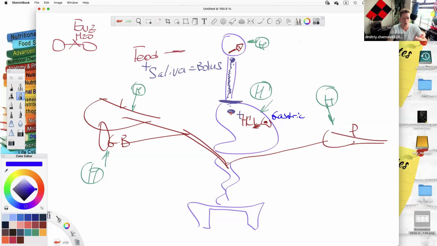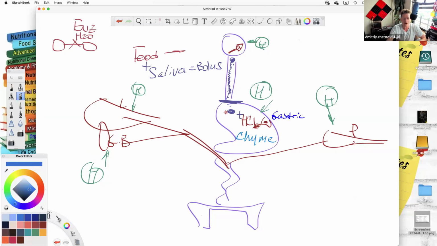So it's not necessarily that the bolus gets into the stomach and then we release hydrochloric acid. It's already too late. So it's basically our brain; as soon as you start chewing, the body wants to prepare the compartments for the incoming food. So the gastric glands will release hydrochloric acid in anticipation of the arrival of the bolus. So the bolus is here. Now it's mixed with hydrochloric acid. When the bolus is mixed with hydrochloric acid, that substance we call chyme.